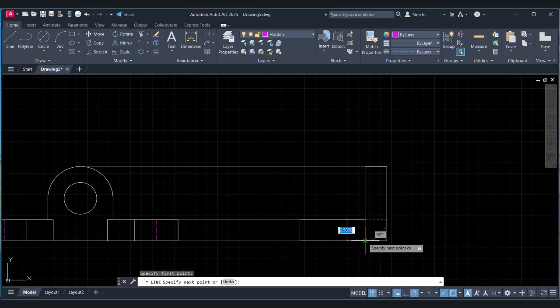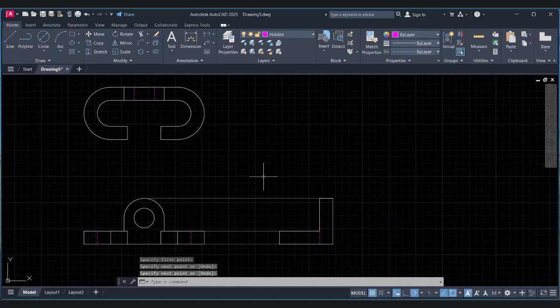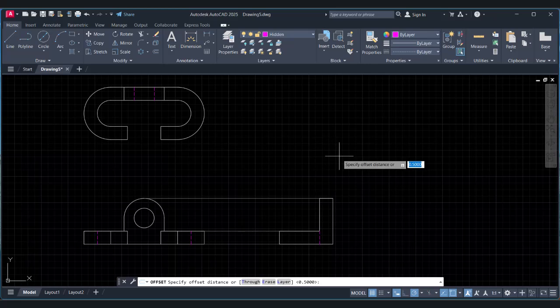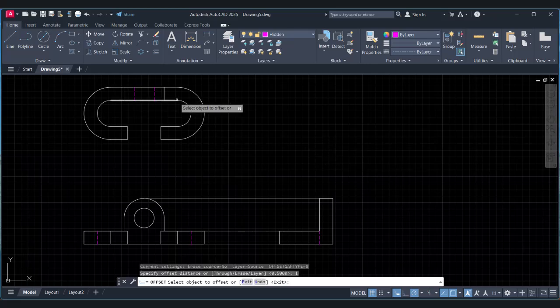From this point to this point we have a hidden line, because from the right side view we cannot see this internal hole. And also we will have another cut. It will be 1, because from this point to this point we cannot see it.